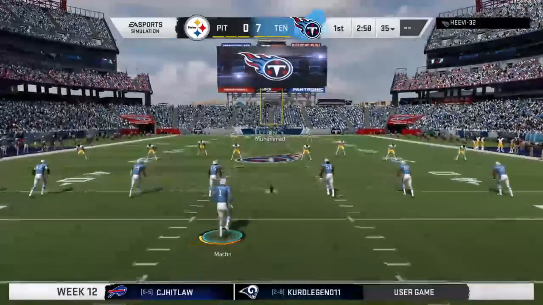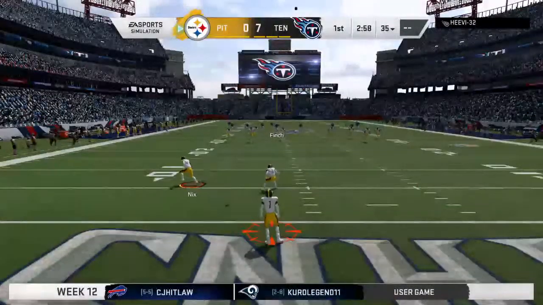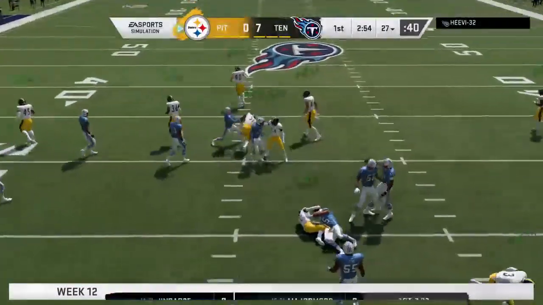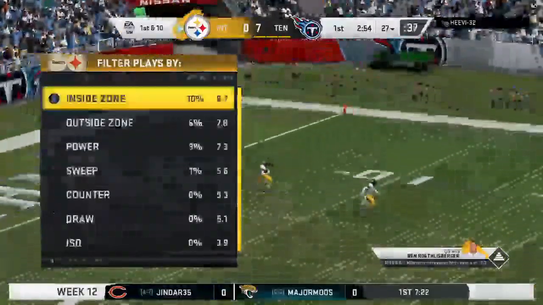Here's Martin now following the score as he'll send this one away. Fielded about a yard deep. And this return nets positive as he gets past the 25 and up to the 27-yard line.